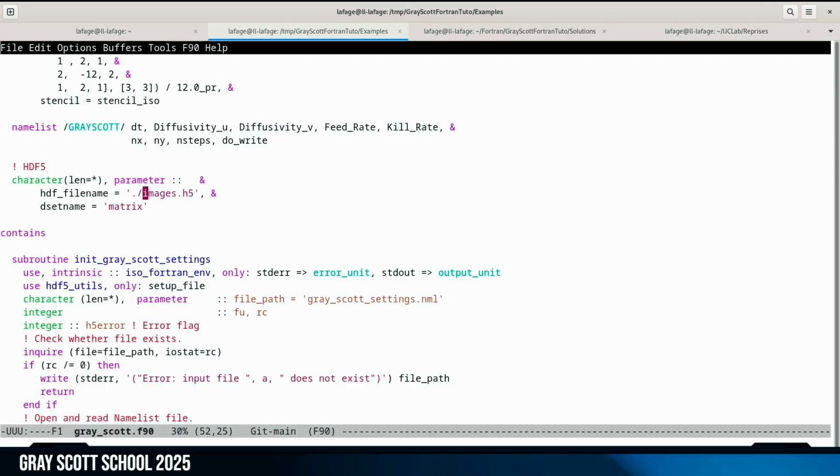So here we put some HDF5 file into play with the dataset name of matrix.